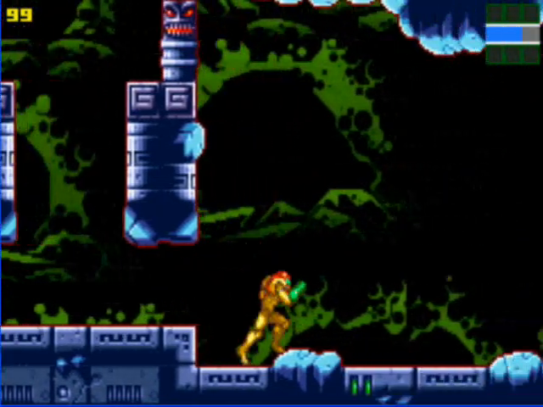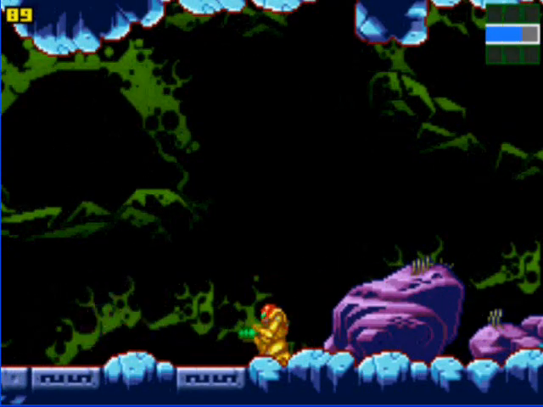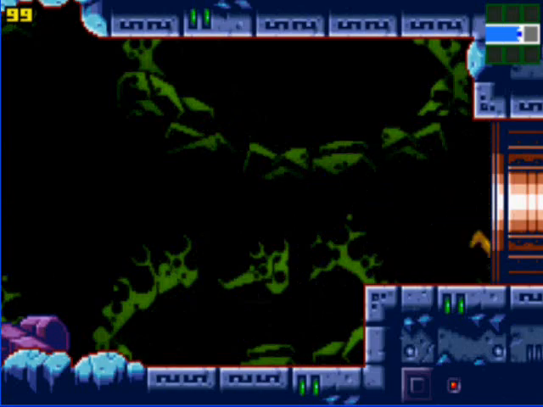And now I'm going to shoot these guys, and keep going to the right. Oh, I got hit by the guy. See, the guy's got spikes on him, so the spikes hurt you. So that's what happens there. I'm just going to keep firing at these guys, and go through this door.